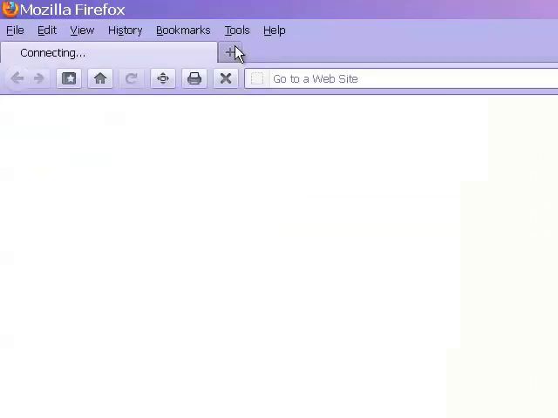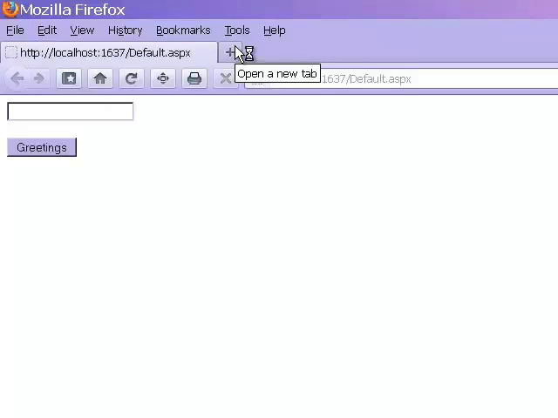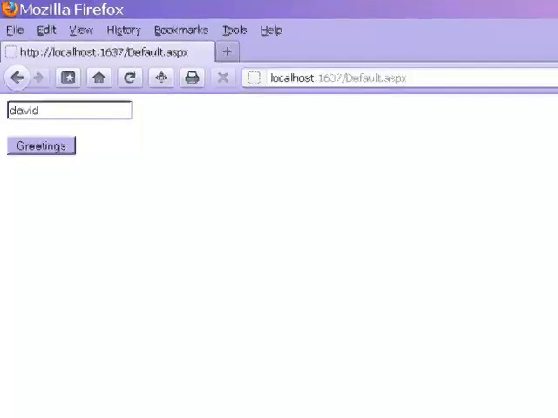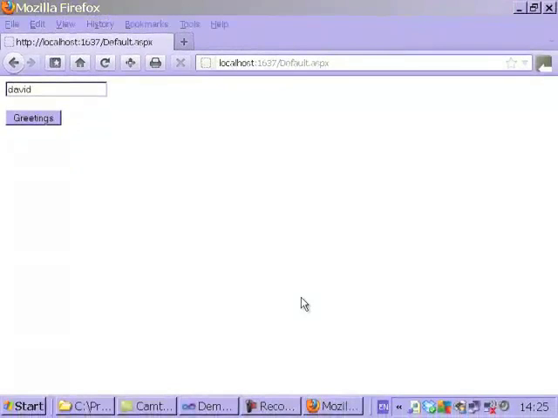We've got a single page with the three controls that we've actually dragged onto it. They'll be appearing up there, and we can then see how we can interact with the page, what options we've got there. Churning away now because it's doing a few things in the background. So text box, I can type in David, button I can click on, and nothing much happens. Of course, no code behind.